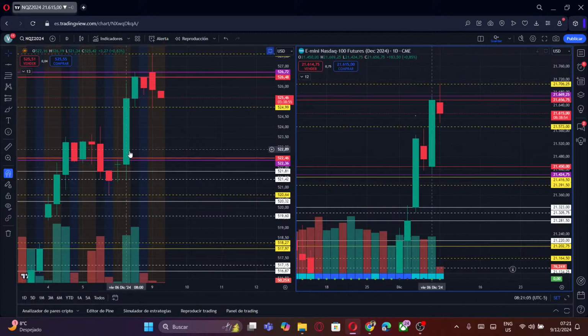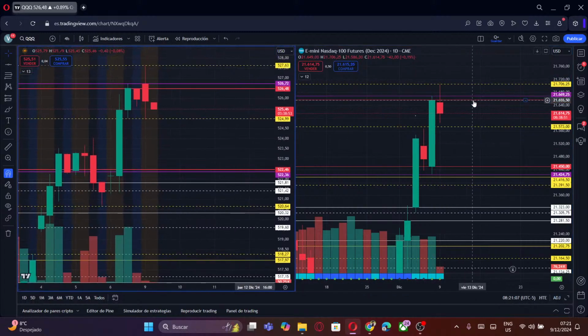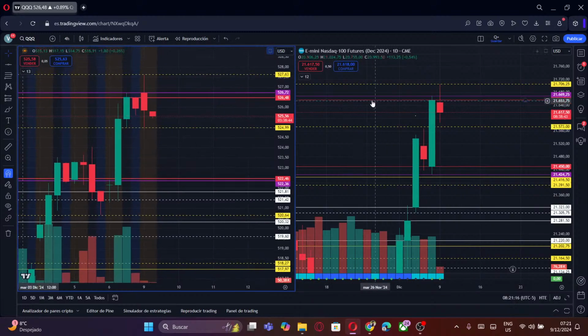So guys, when we have daily levels, the purple, the red, purple, red, these are for me the most important in the trading session, because normally, not 100% of the time, but normally, the price travels between these red and purple lines.